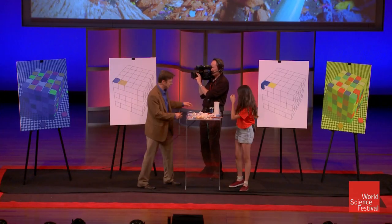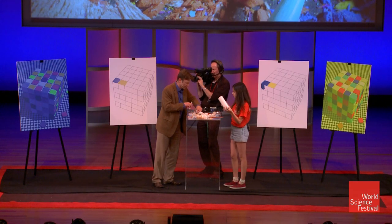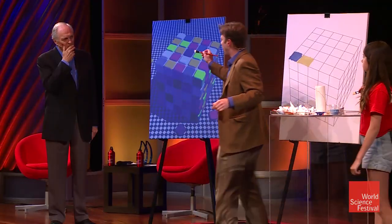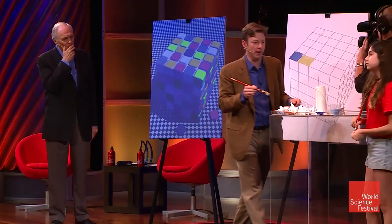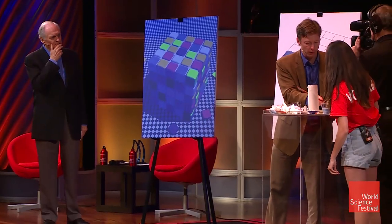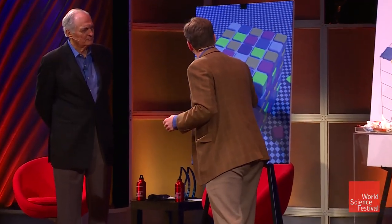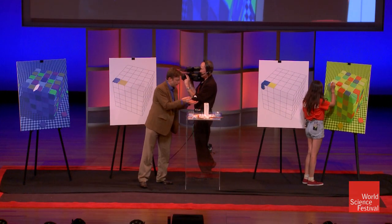Show us. So let's do this. The only thing we need is white. We're going to do a backwards painting — we're going to paint everything around, in this case, this yellow patch with white. And she's going to do the same thing with the blue. So here we go. This is like inverse painting — edit, undo.